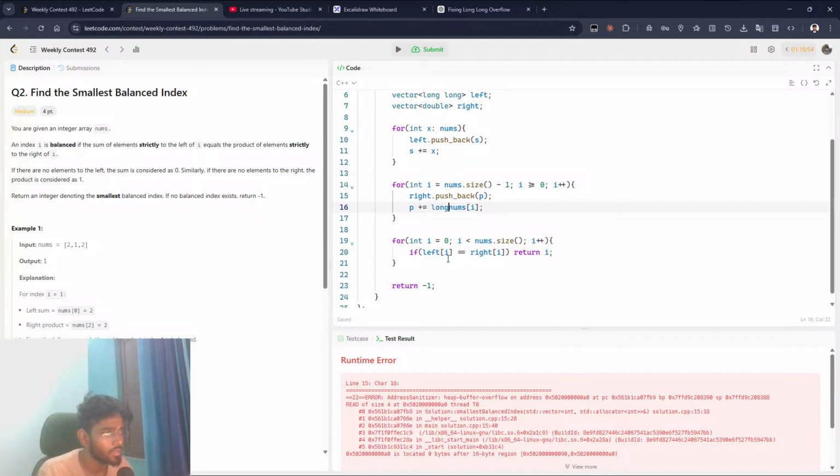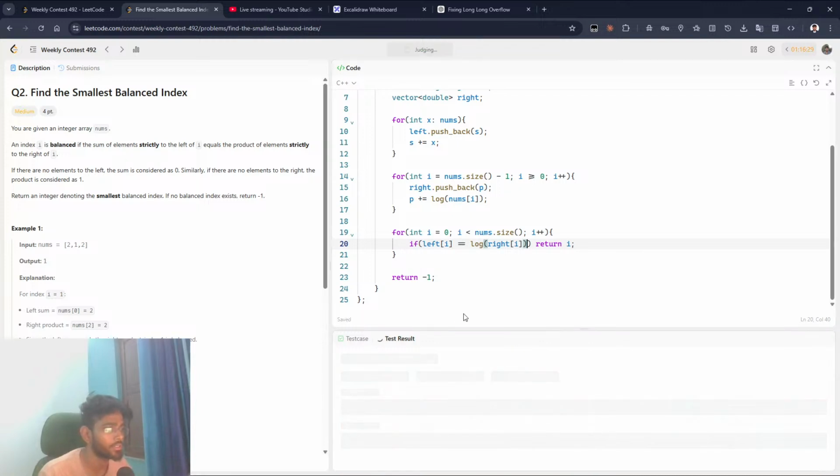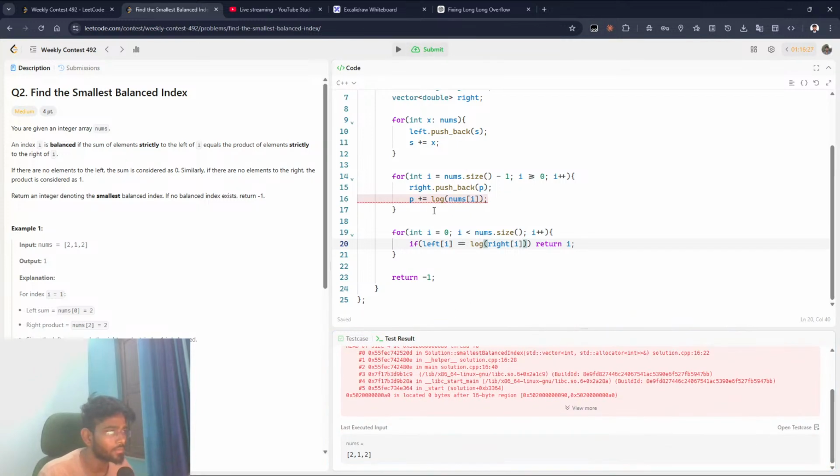I mean the logic is good. You need to fix the overflow thing, because it's getting overflowed, and I just need to check if the log of left of i equals log of right of i. So I'm not changing the logic that I have done. I'm just changing the integer flow.